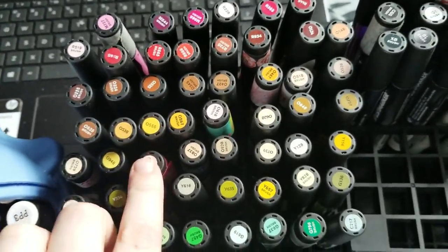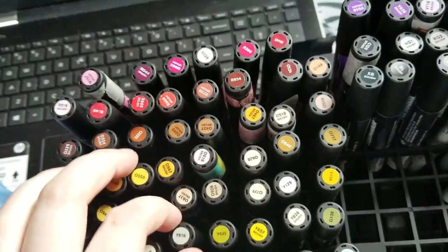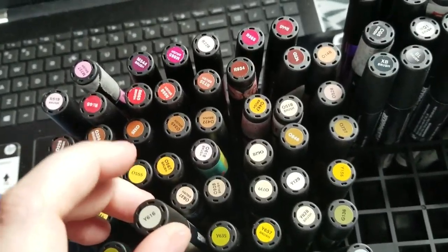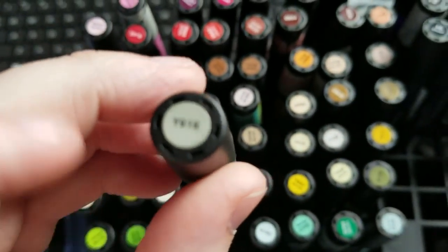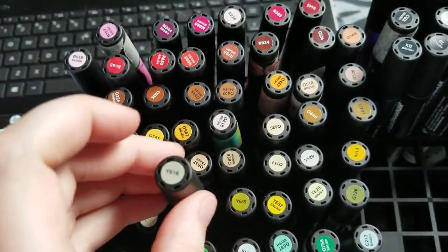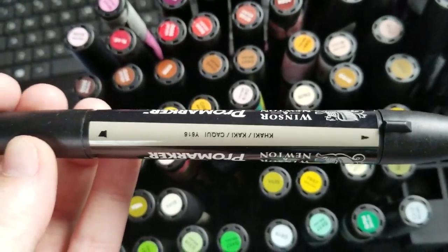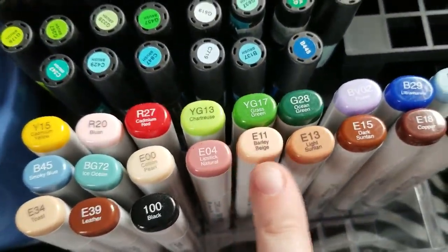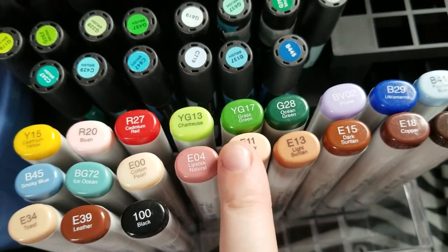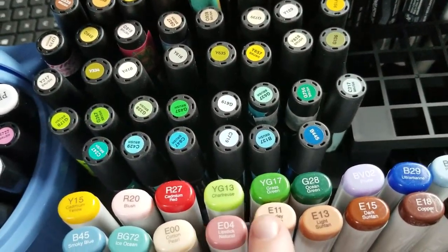But they have a very complicated numbering system, which is helpful, but it's not nice in remembering numbers. So you're not going to remember, well, my favorite color is Y616. You're probably going to remember the number or the names like khaki better than these numbers. While I often do remember Copic colors better than these guys, or the numbers.